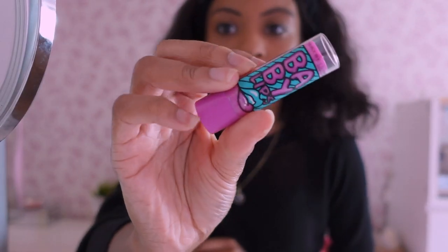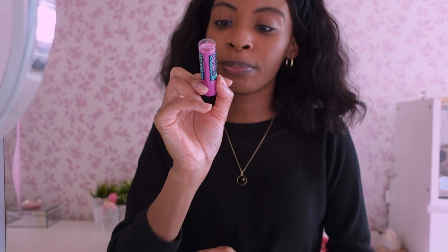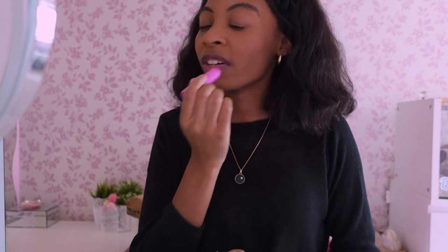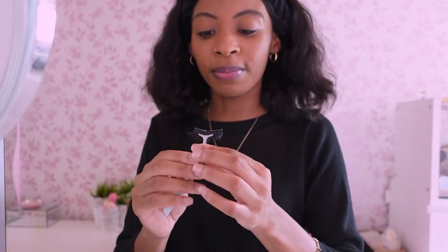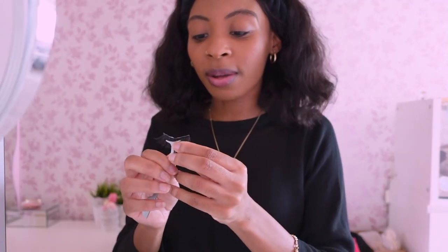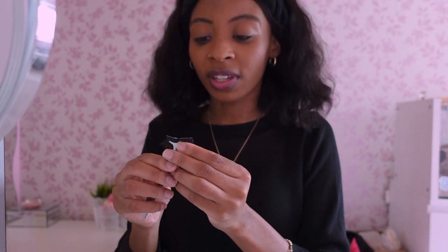For my lips today, I'm just using this Baby Lips in the shade Blueberry Boom. This one smells really nice. To be completely honest with you guys, I'm absolutely fine about it. The thing is, it was my decision to end the relationship anyway. I'm just about to start putting my lashes on. I've got to wait for the glue to go a little bit tacky before I put it on. But yeah, we just wanted different things. We pretty much decided to go our separate ways. We ended it on good terms, so there's no hard feelings or anything like that.